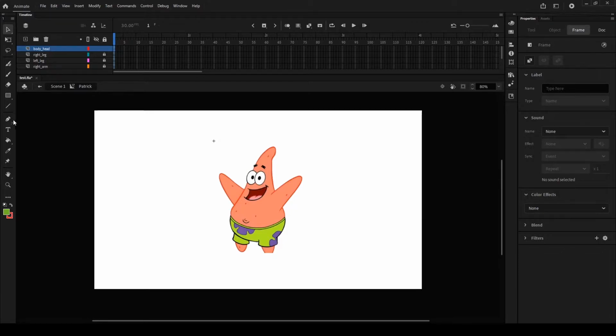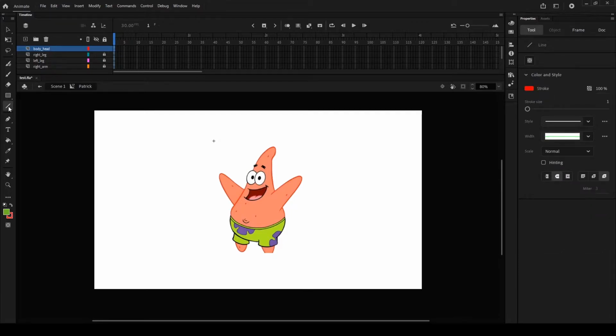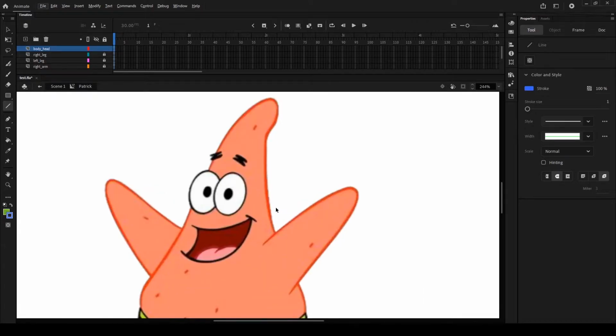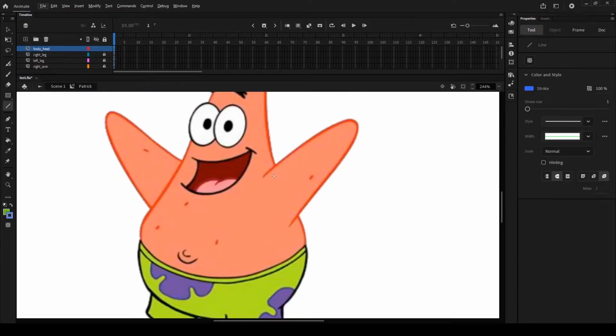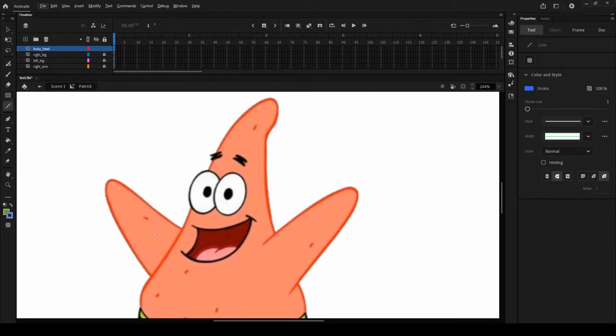There is a pen tool here, you can use that, but I like to use the line tool because it's a lot quicker for me. I don't want a fill color, we don't really care right now because we're not filling anything in. But we'll choose a stroke color, something that stands out. I'll just go with this blue color. We can always change it later. Okay, zoom in. So the trick here is we're just dealing with the body. That's all we want to do. We want to ignore the other objects that would go in other layers.